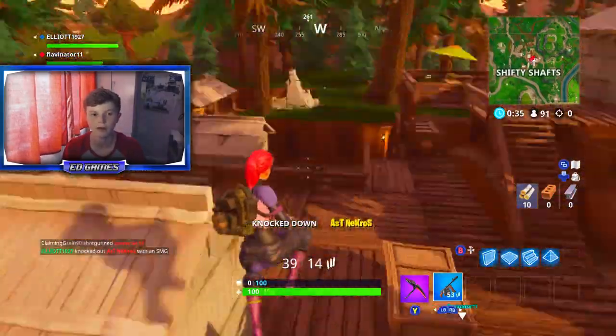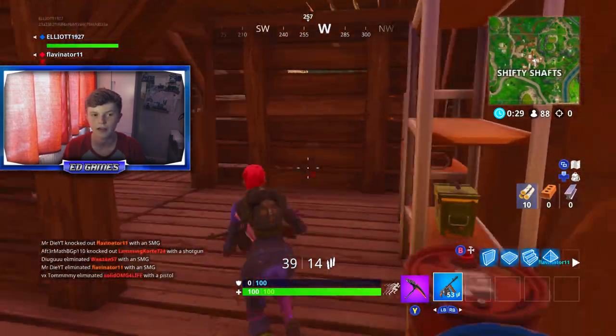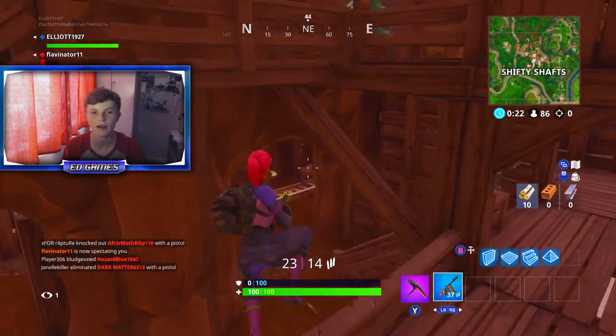I've got some gameplay in the background, duos, but my friend actually died quickly, so it's sort of like a solo duo. So in the background we've got that, and I'm going to be going over a few tricks on how to get leveled up quickly.